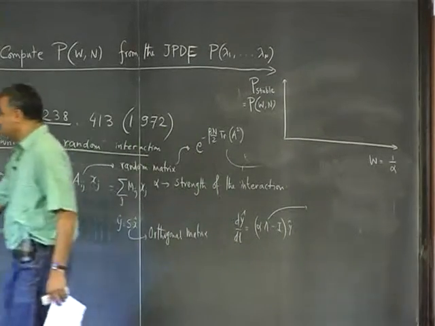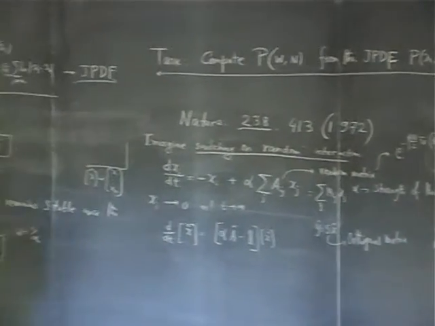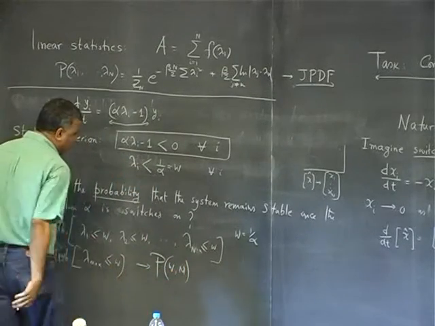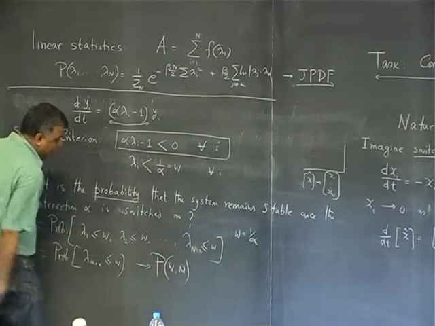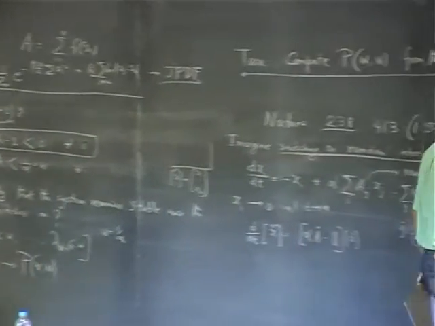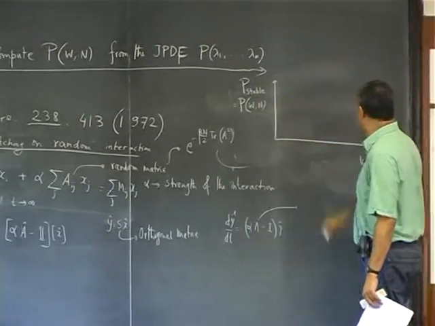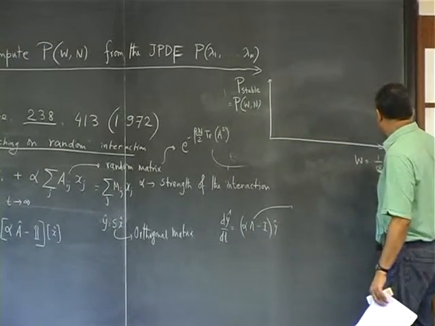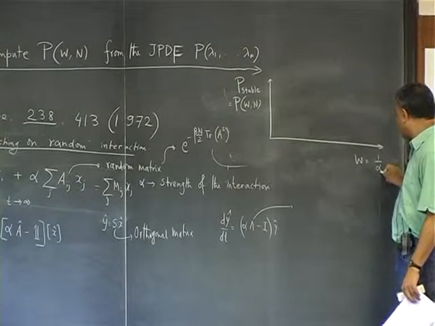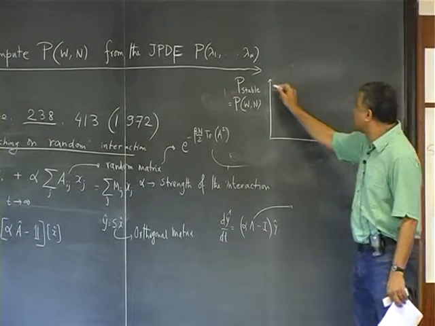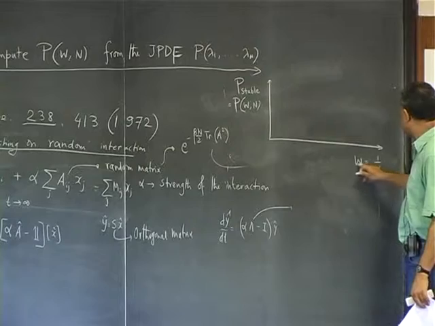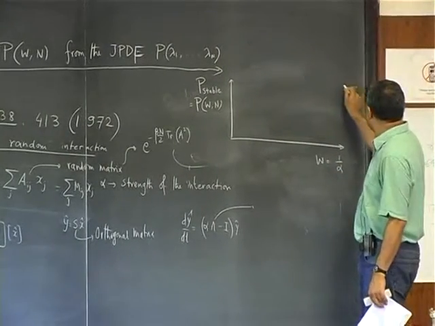So this is exactly the cumulative distribution that we defined, capital P of W, n. This is the probability that the largest eigenvalue of the interaction matrix A is less than or equal to W. So if you plot this stability probability versus W, what do you expect? When alpha is 0, that means no interaction, we know that the system was stable to start with. So the probability that the system is stable is 1 if your alpha is 0, which means W is infinity. So when W goes to infinity, it should go to 1.